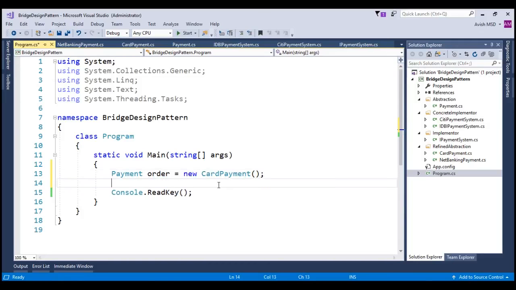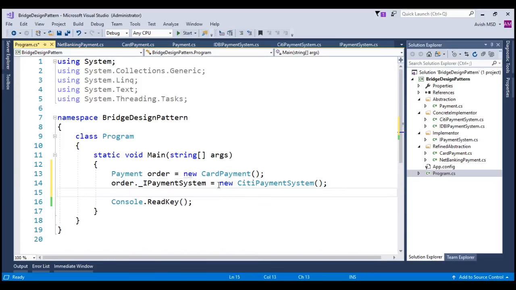Now, depending on the payment gateways availability, we are going to process it through the respective payment gateways. Let's say in this case, we have the Citibank payment gateway available. Then let's say order.iPaymentSystem, which will be decided at runtime, equal to new CitiPaymentSystem. That means the Citibank payment gateway is highly available at this moment.